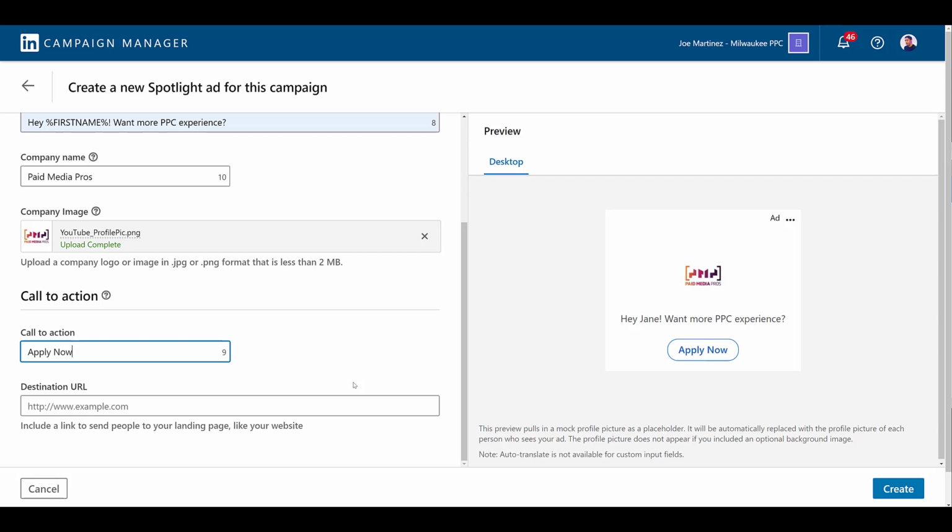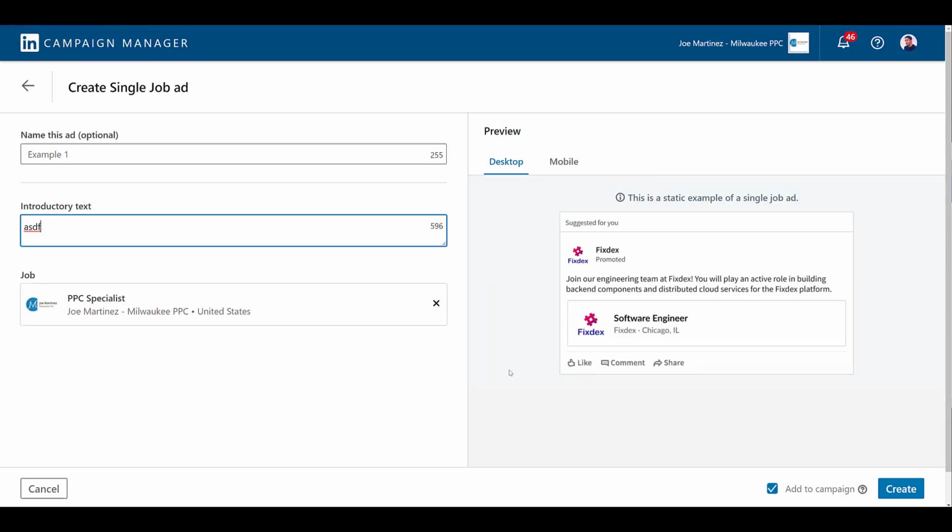Now, the one I said I actually liked the most was the single job ad. And that is because I really feel that that one fits this campaign objective the most. You'll see if you watch the dynamic ad video I mentioned, you can use the Spotlight ad format in several campaign objectives, not just the job applicants objective. So if I hop back up to the single job post version, it may not look the best, but I still feel it fits the objective and it gives you the opportunity to use more features.